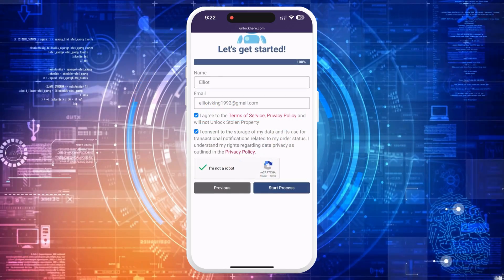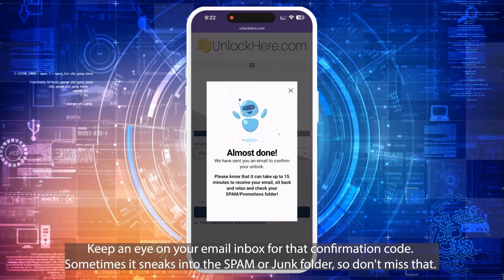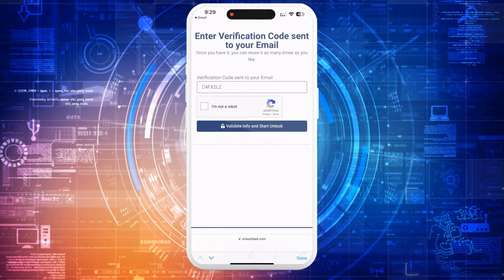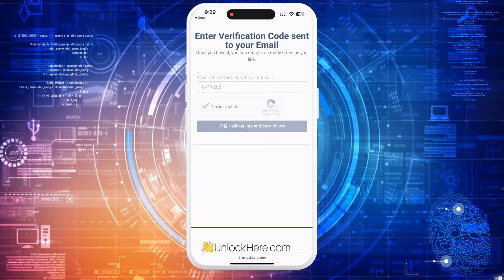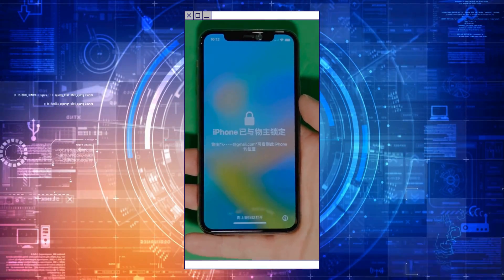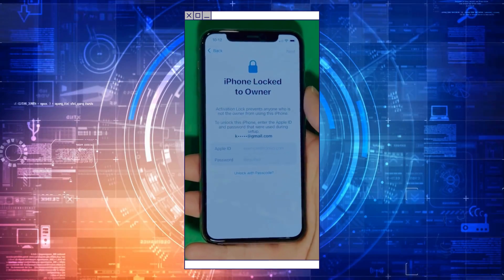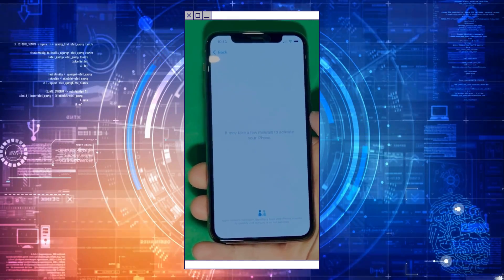After that, click start process and just like that, you're on your way. Keep an eye on your email inbox for that confirmation code — sometimes it sneaks into the spam or junk folder. Once you've received the code, grab it and enter it back on Unlock Here. Then shortly after, prove that you're not a robot and tap the button to validate the information. And just like that, the unlocking magic begins. We swipe up to see the iPhone locked to owner page. It really takes time and patience — we wait for the unlock process to activate the phone, swiping left and waiting a few minutes to activate your iPhone.